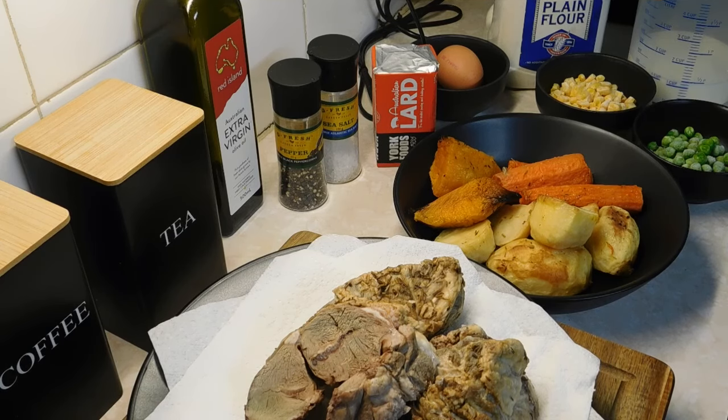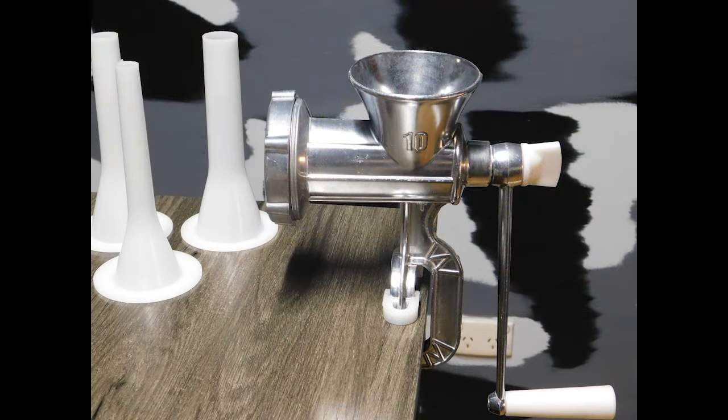I haven't been able to make them up until now because I have got a couple of the raw iron ones over the years, but they've always been too rusty to use. But now I found this one online at Big W for $29, and to say I'm wrapped is an understatement.